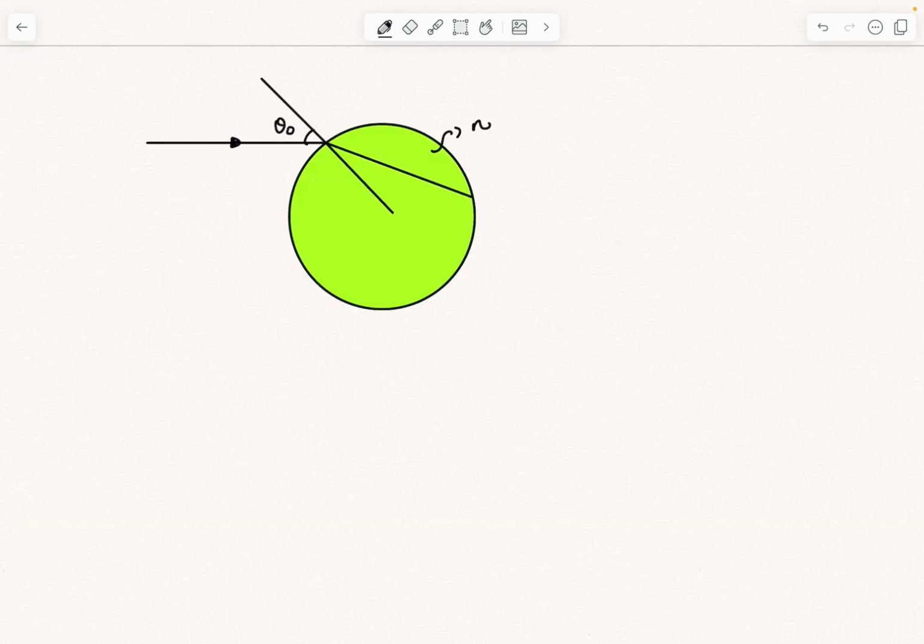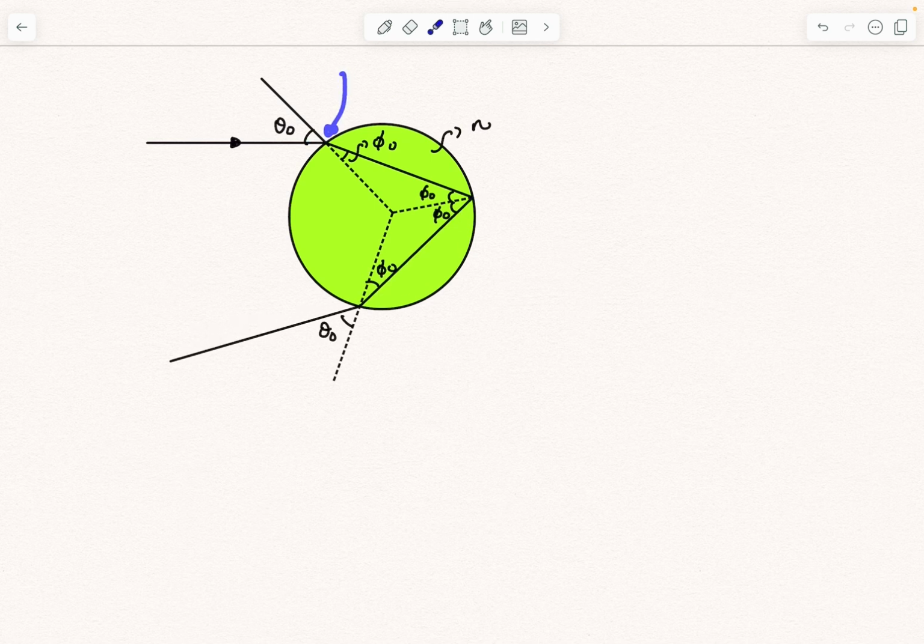They're saying the ray refracts once and the angle of refraction is going to be phi naught. This triangle is an isosceles triangle, guys, so even this angle is going to be phi naught. Now it's given that it undergoes partial reflection at the back surface, so even this angle is going to be phi naught. Now let's connect it to the normal, and then it undergoes refraction at this particular surface, so even this angle is phi naught. Okay guys, if the light ray is incident at an angle of phi naught, then it refracts at an angle of theta naught. If you apply Snell's law at the point of incidence, we can say sine theta naught equals n sine phi naught.